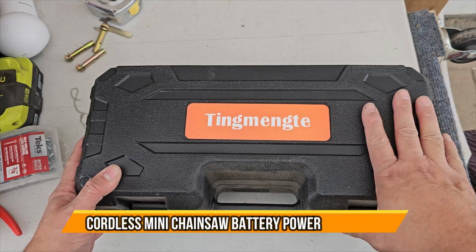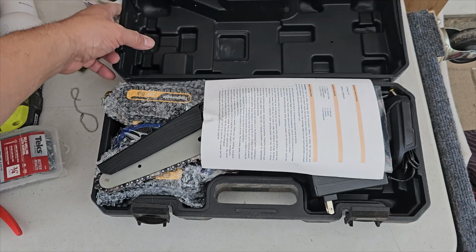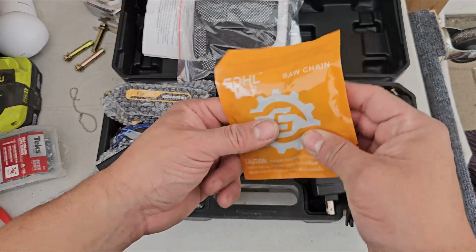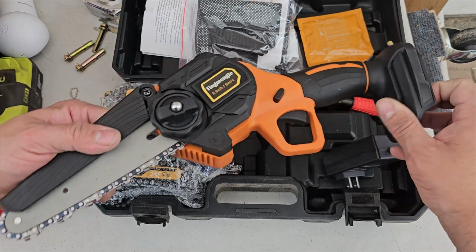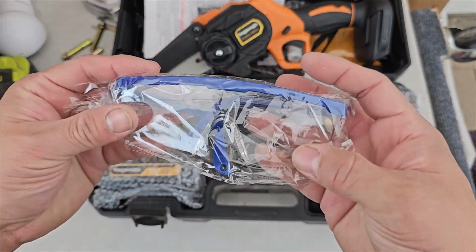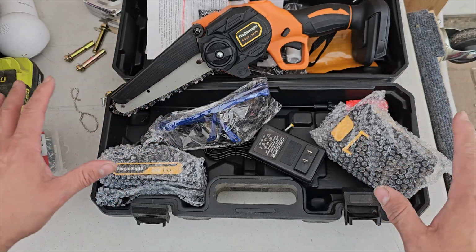Today we're going to bring a mini chainsaw, hand chainsaw. We're going to open it up and see what you get. Out of the box you get the instructions, you get the actual gloves for it, so protect yourself. I'm including an extra chain, the actual system itself, a charging station, 2 batteries, and safety goggles. So today we're going to trim down some of our branches in the back.